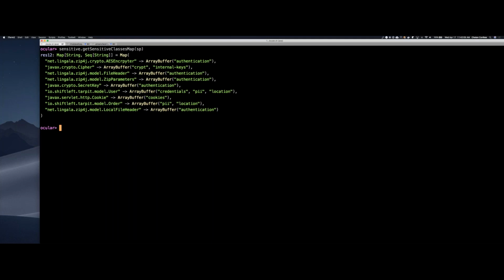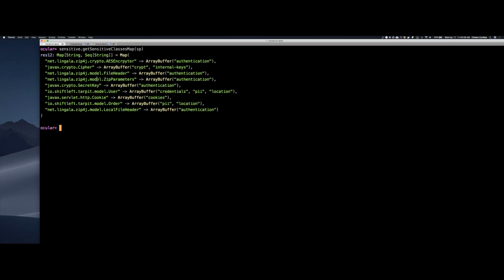So Ocular has the capability of looking at the entire type, and thereafter looking at how the type is named. Thereafter, that nomenclature is compared against various compliance bodies, and then that object is scored as sensitive.